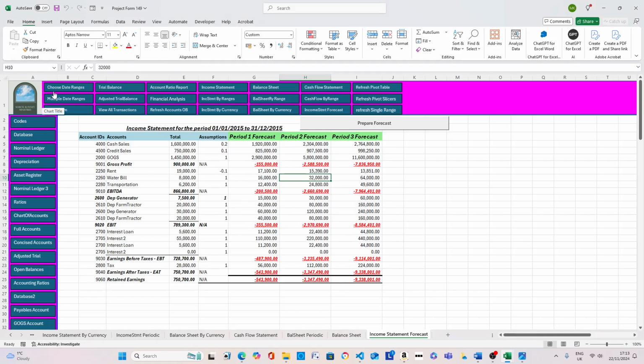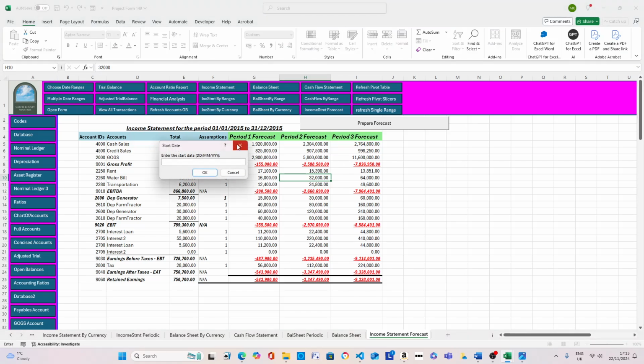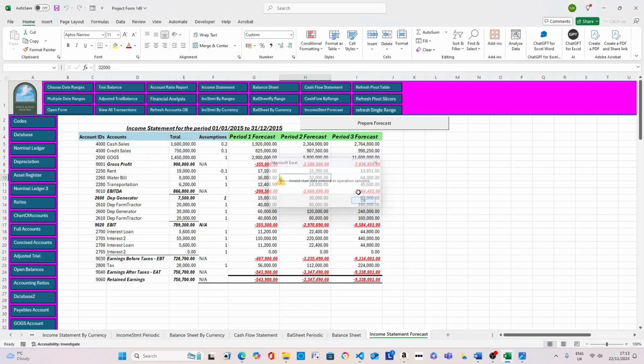So once you've put in the data ranges, you can get the trial balance and income statement and things like that. In the case where you want a single date range, you just come here and put a single date range, and it's going to prepare an account for you.